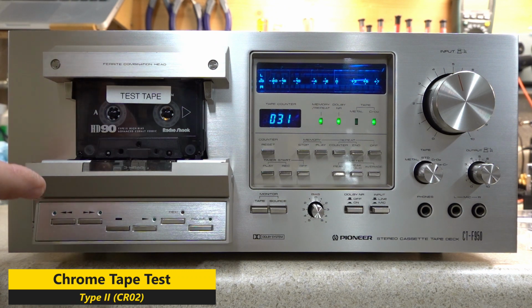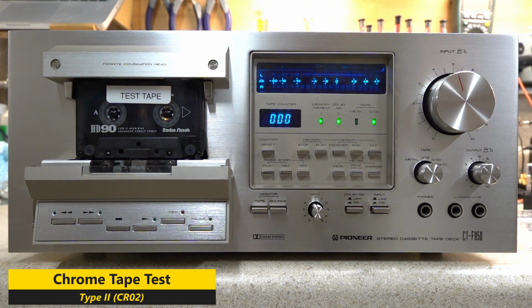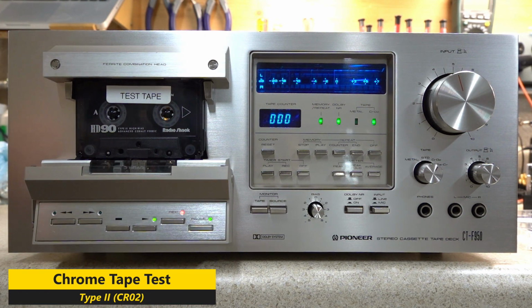So what we're going to do now is we're going to go ahead and do a test. We're going to leave it set to CrO2, chromium dioxide. I'm going to leave the input at the moment. I might not need to change that. Same selection that we've been testing and listening to. And then I'll work on the bias back and forth a little bit, see how it does.